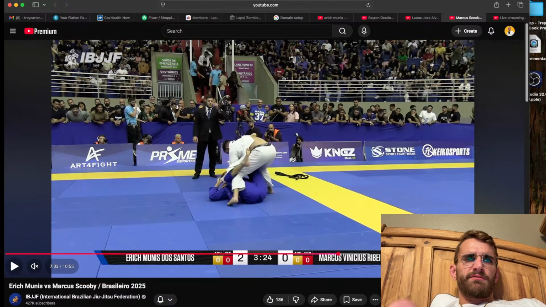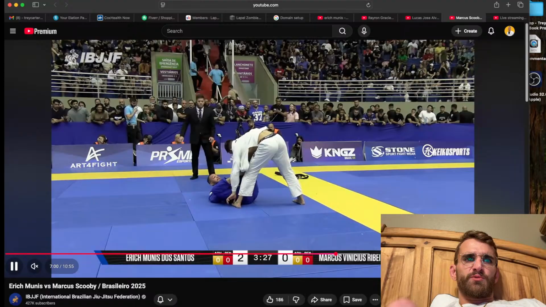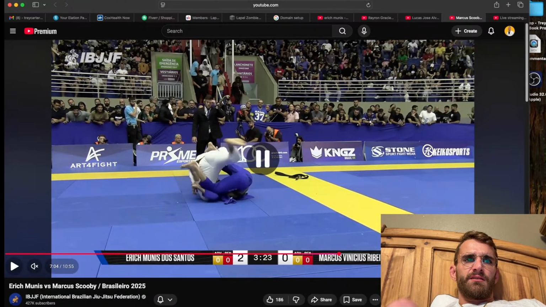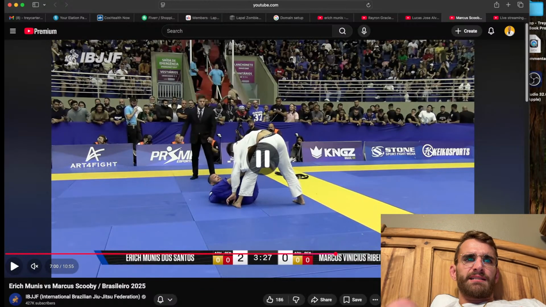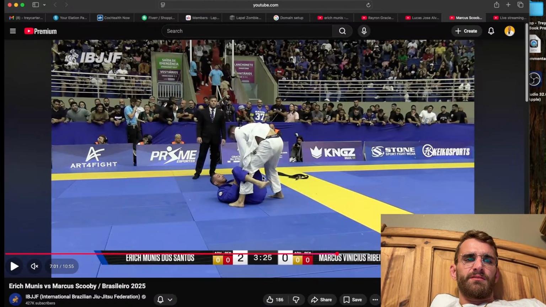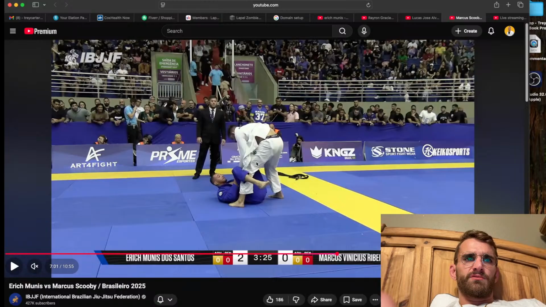So we have double sleeve. Why is it... okay. Are Scooby's hips really above him? No. Yeah, they are. I don't understand that. Maybe he's tired. Because right here is where your hips probably want to be, relatively, kind of. You're playing De La Riva. But this, having your hips under them, I mean, he can't really frame on the shin because he got sleeve controlled.